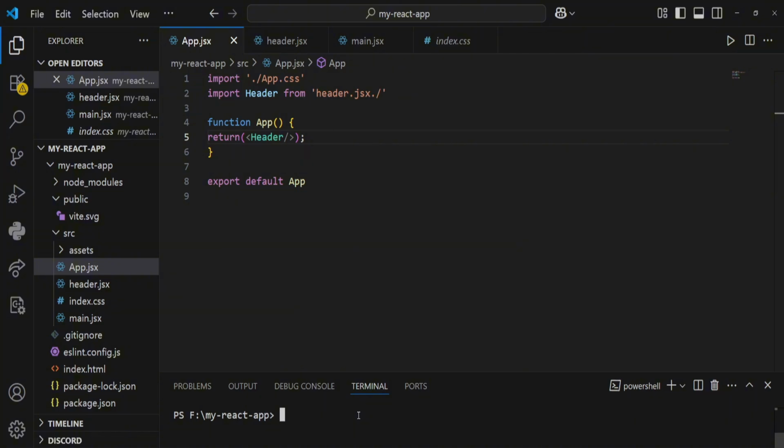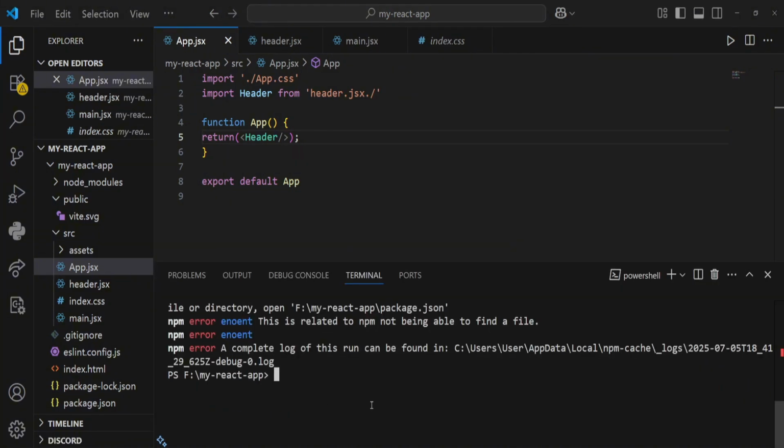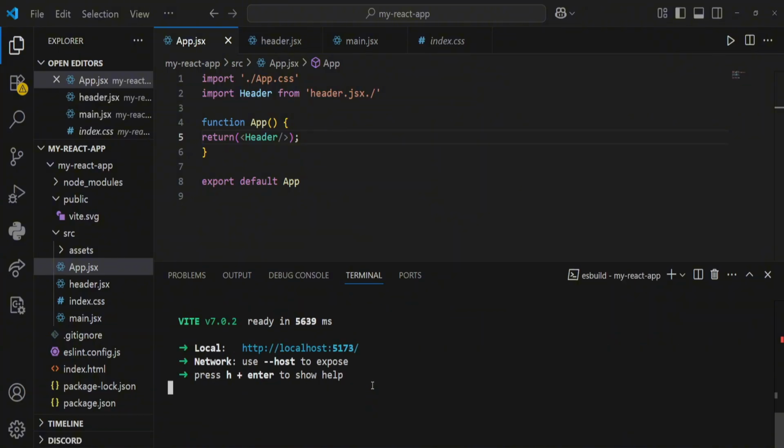Now, to test this, let's run our server. npm run dev. If you encounter this problem, make sure you're in the same folder, the exact folder, which I haven't done. Now, it's opened. Let's check this localhost. You can copy it by using Control Shift and C, not the normal Control C, because that's going to stop and get you out of the running command.